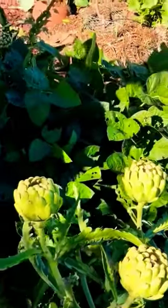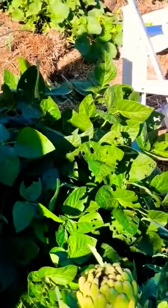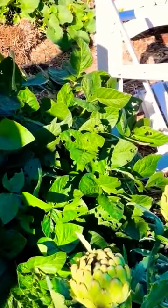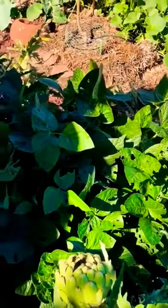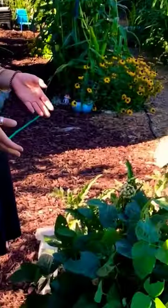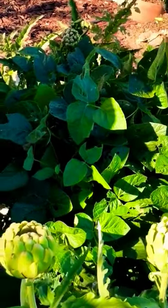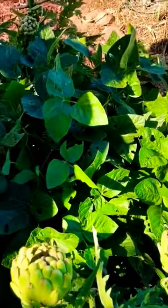So the two artichokes aren't fighting each other for the nutrients — we got someone in the middle that's helping to supply the two. And another reason why we did artichoke with the edamame in between is because artichoke can get to be like six feet wide when it's the biggest, where the edamame won't be here anymore once the artichoke is big. So I'm trying to use the space that I have here while it's here. Okay, that makes sense.